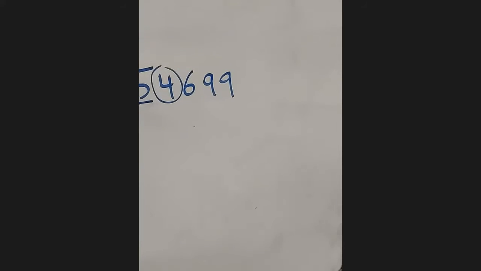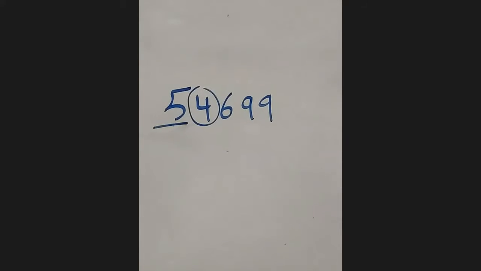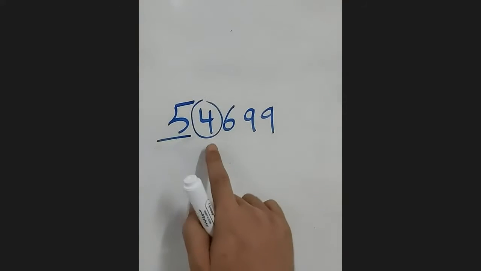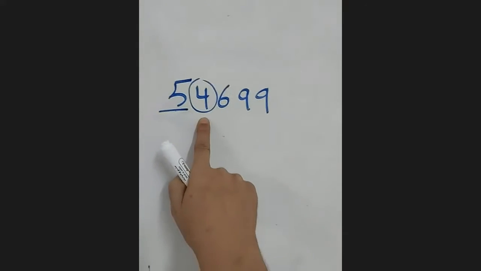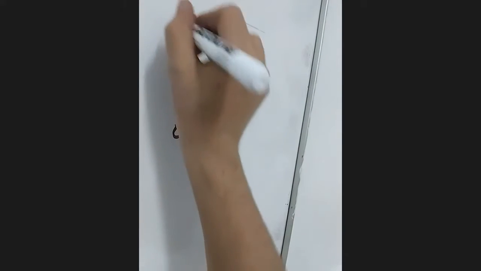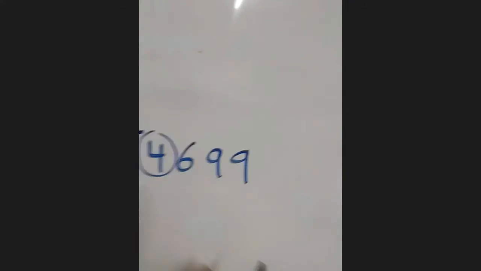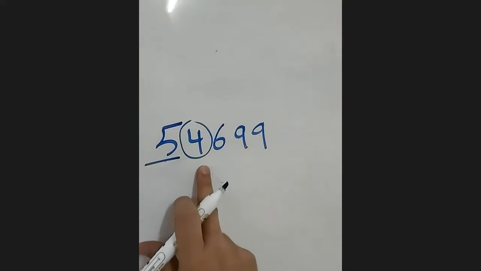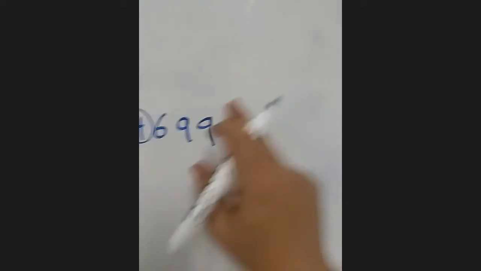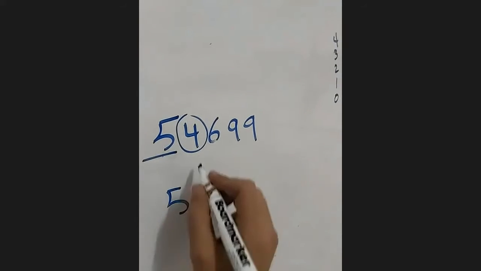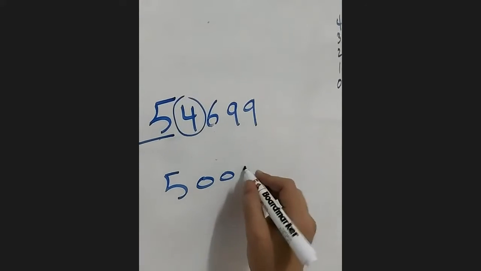Promise. Thank you. Now, how do we round, guys, this digit 5? We take a look at the number after it. If that number is 0, 1, 2, 3, or 4, we don't add 1 to the 5. We took that in multiplication, if you remember. So here we have 4, which means do not add to the 5. So 5 is still 5, and all the other numbers will be zeros.